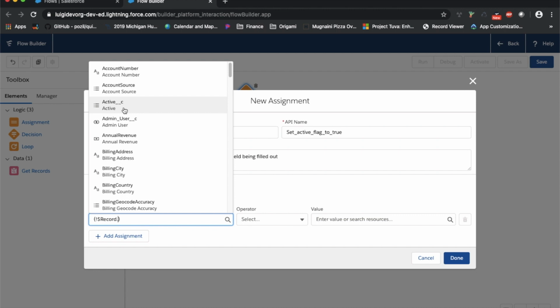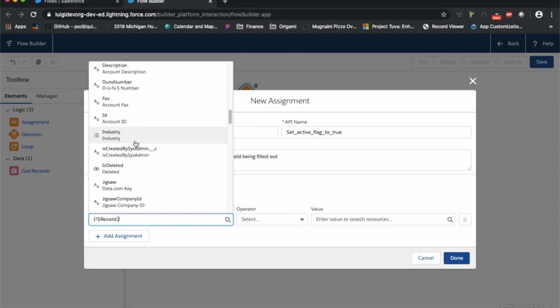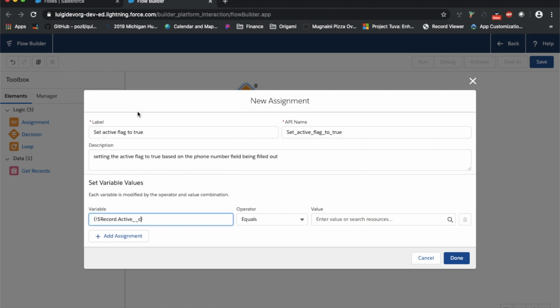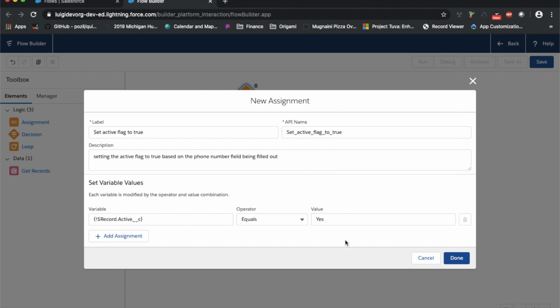So I have a custom field called active, and per my requirement, that's what I want to interact with. But I could certainly choose any other field or multiple fields if I wanted to. But for now, I'm just going to set this to true. It's a checkbox, yes or no. So in this case, I'm going to choose yes, and that's it.